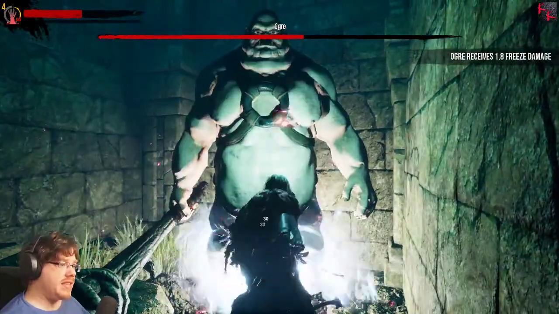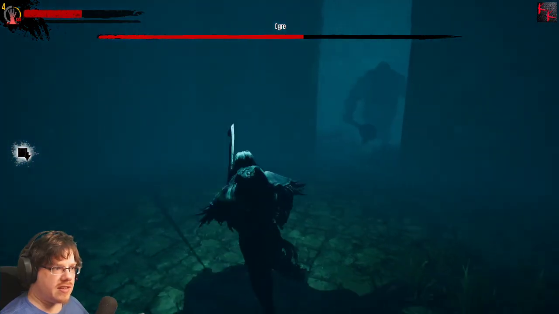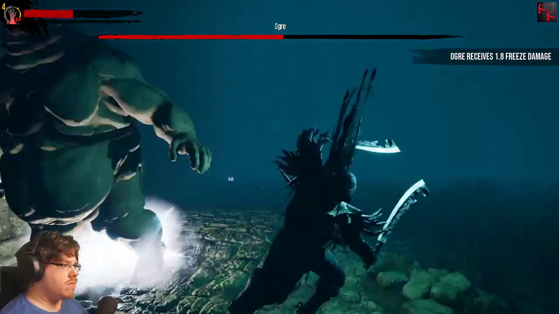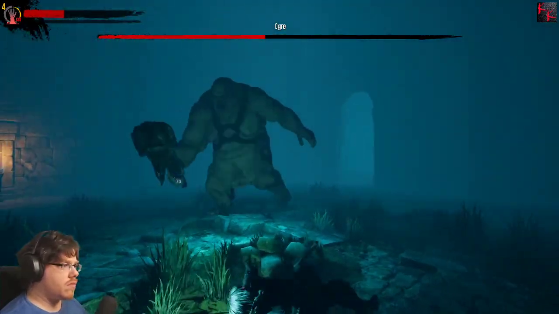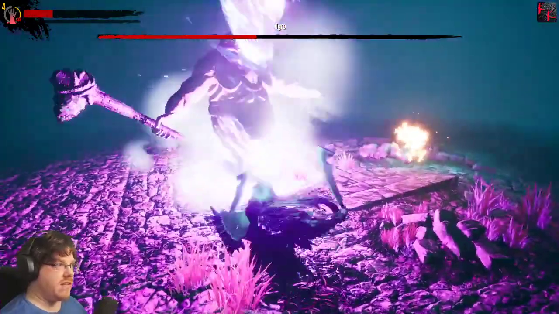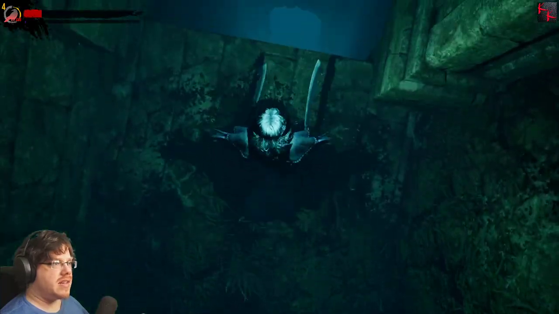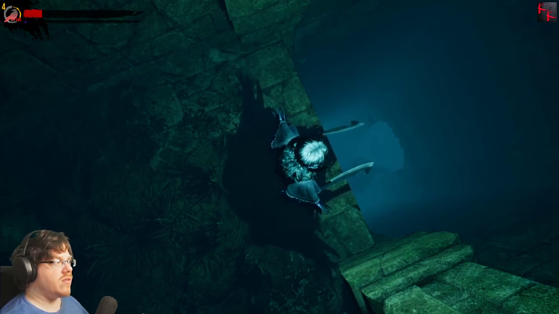Look at this! What is with this damage? Is it my weapon? Do weapons make a difference? 36, 55. Let's try this. Come here, buddy. My dodge is essentially worthless here. Every time I try and dodge, I get hit. See, I just tapped up there, and I didn't double tap. How long does it take to regen? Or do I even regen at this point?